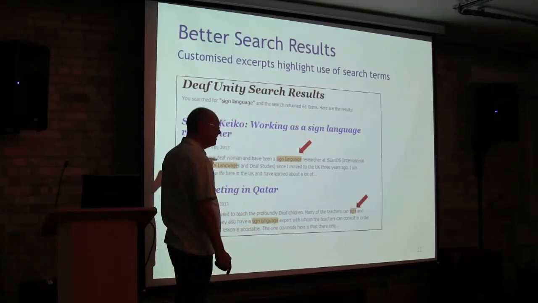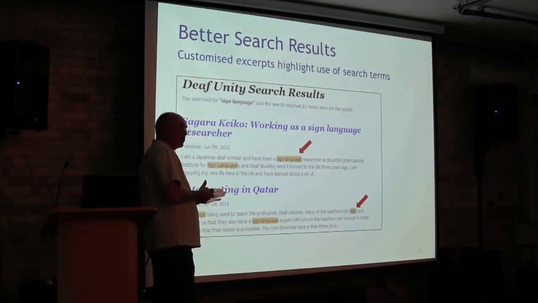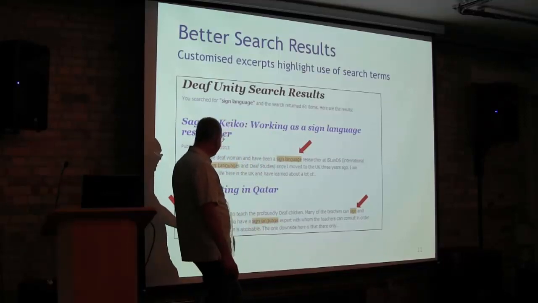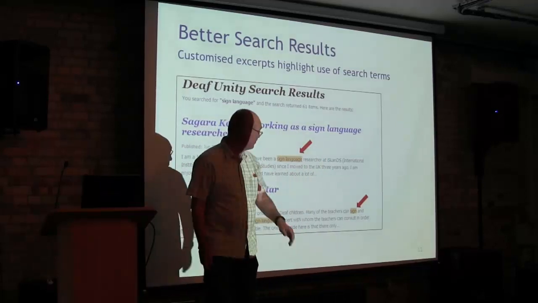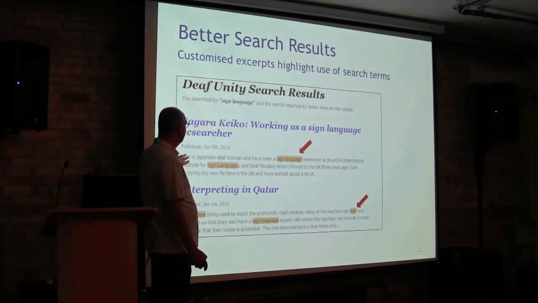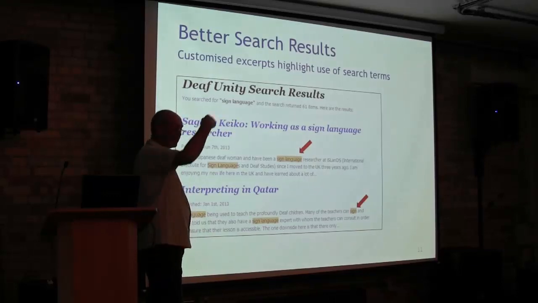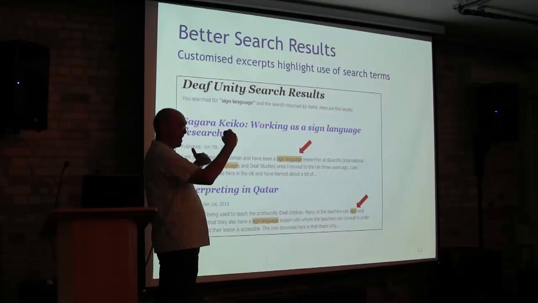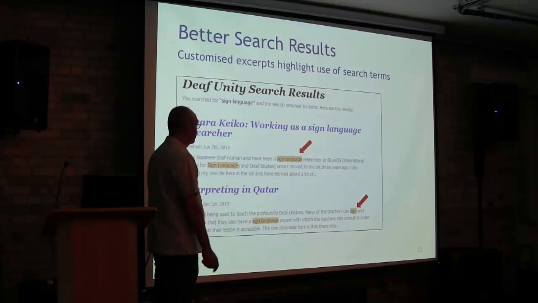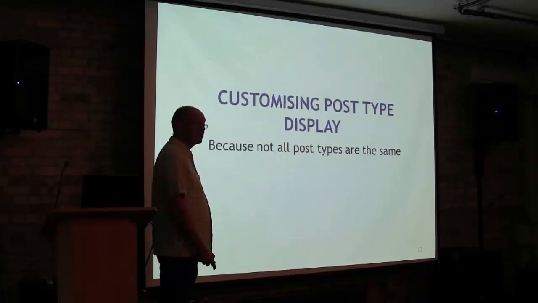Something else interesting here is this particular person's website. They've actually wanted to try out the OR search. So you notice that as well as highlighting sign language as one piece, it's also highlighted language and sign separately. The other thing about this is, I think that is actually the first paragraph of that item. But this is where the plugin has created a custom excerpt because it doesn't feature higher up or in the actual excerpt of the page. And it's actually created a customised excerpt, and you can control the length of the excerpt that can come out. And that's it. That's a bit about search.